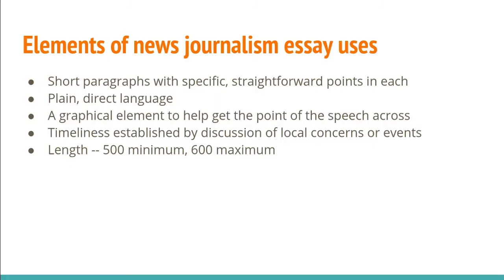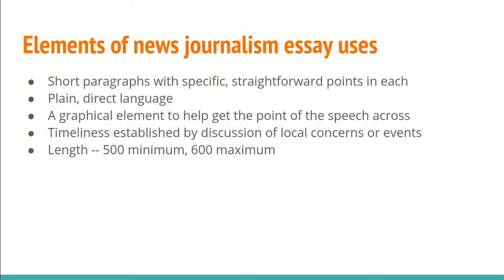After that, another element of news journalism that this essay is supposed to use is a graphical element to help get the point of the speech across. This could be a picture, this could be a graph, this could be a chart, this could be any number of things. In fact, I did receive a couple of drafts that had cell phone pictures taken of things in the author's life that somehow represent the problem, and those worked quite well too. The point is that this could be a lot of different things. Just make sure that you've included it.